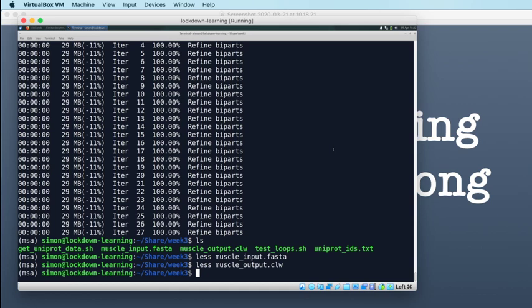Jalview has been around for certainly as long as I've been in bioinformatics, so 15 years or so, probably longer. I'm not entirely sure when it was first developed. It's a really good quality and robust tool for working with multiple sequence alignments, particularly multiple protein sequence alignments.